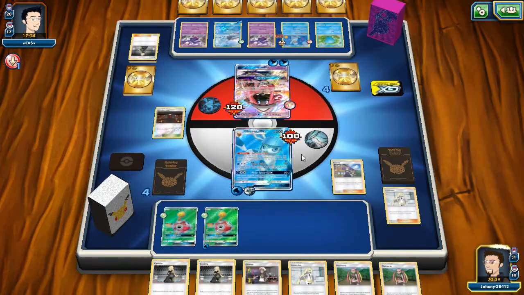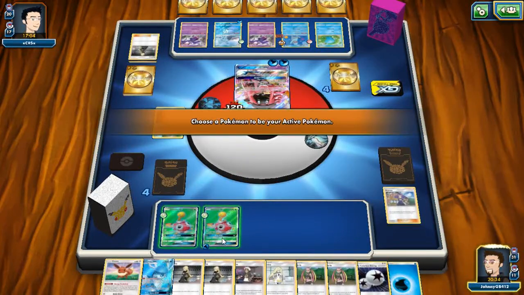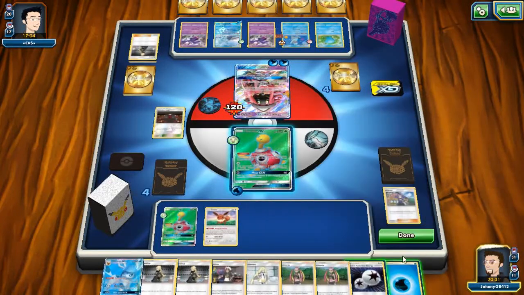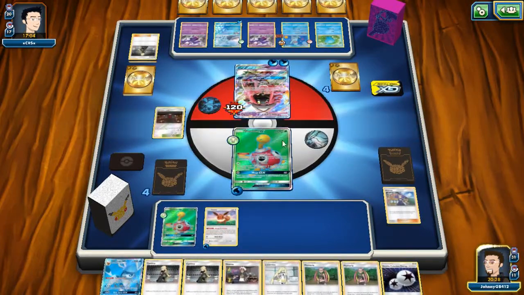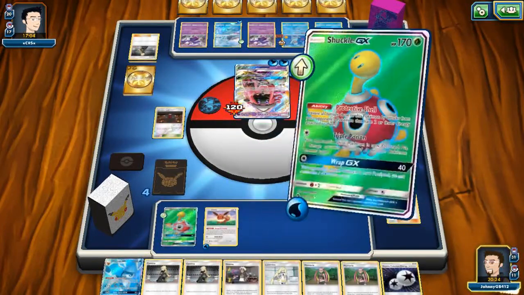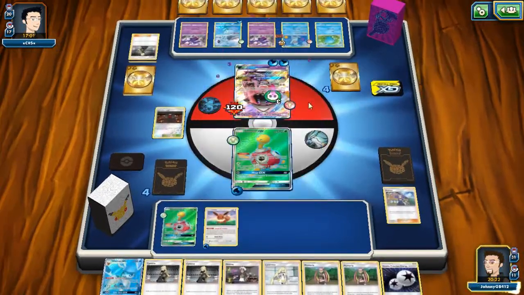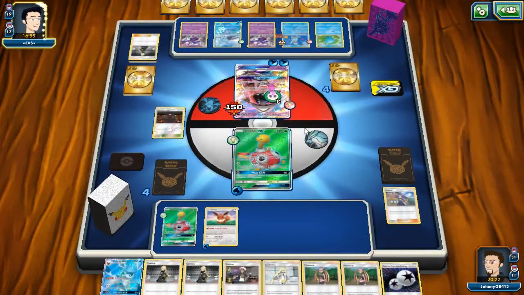So we're going to pick up my Glaceon. We're going to put a Shuckle out into the active. We're going to play this. We're going to attach a water energy onto my Eevee. I don't have anything that evolves into it, but that's perfectly fine because I do have the Glaceon in my hand. And we're just going to Triple Poison now. So we're going to get 3 damage counters. Next turn, the Tapu Lele will die.